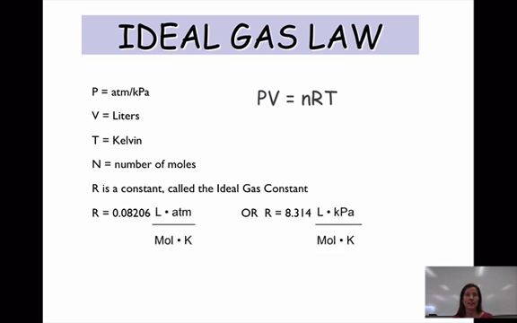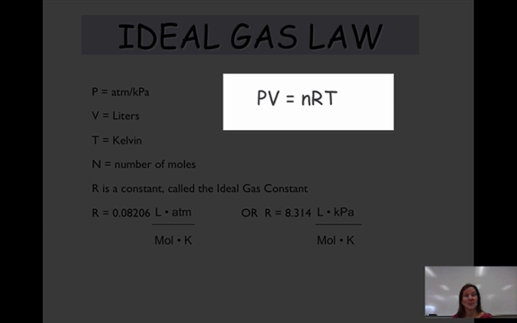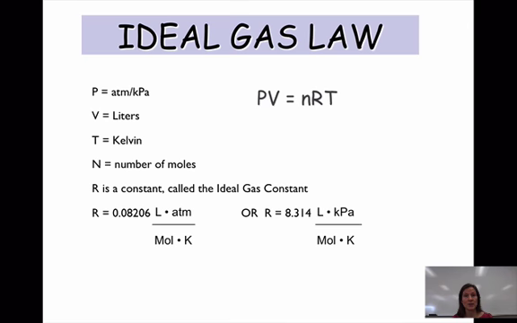What we have is something called the ideal gas law. An ideal gas law has a relationship between pressure, volume, and temperature that then allows you to calculate your number of moles. So this equation gives you a relationship between volume and moles, given the fact that pressure and temperature are going to change. Okay, so PV equals nRT. Pressure, P, can be measured in atm or kPa. Volume has to be measured in liters. Temperature is in kelvins. Your n is your number of moles.